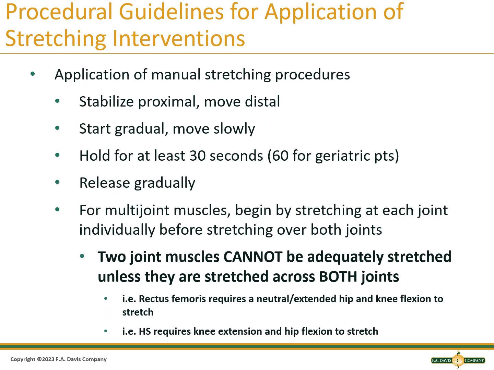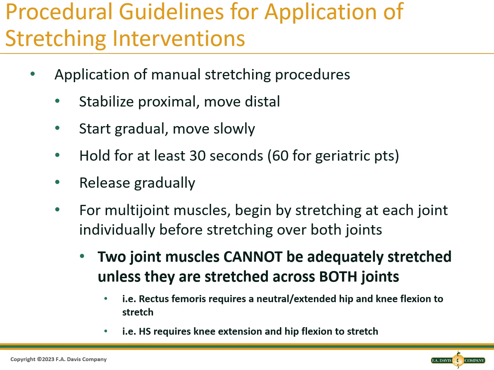In order to apply the stretch, we want to make sure that we stabilize proximally and move the distal segment so that way we have the best control over the motion. Start gradually and move slowly. Hold the stretch for at least 30 seconds, 60 seconds if we're looking at geriatric patients, and release the stretch gradually. Don't just let the limb fall back to its return spot.